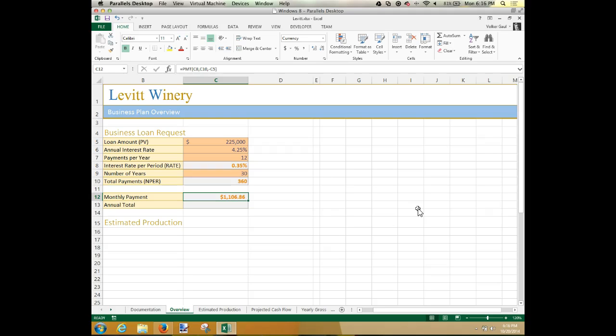What's missing here is the down payment. What if I put $25,000 down? Well, then obviously that amount of money is going to go down, but you're also going to be out $25,000 immediately. This assumes no down payment, and there aren't too many banks that are letting you do that anymore. But at least it gives me an idea. It's going to cost me $1,100 and change per month to pay off this loan over 30 years.